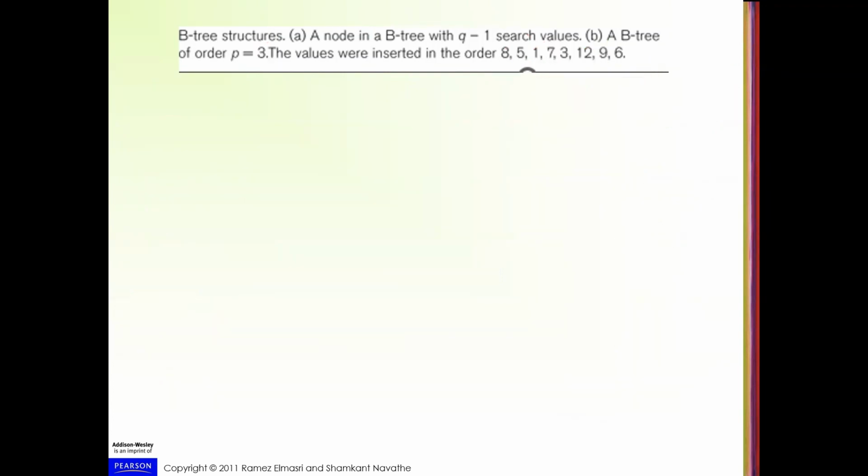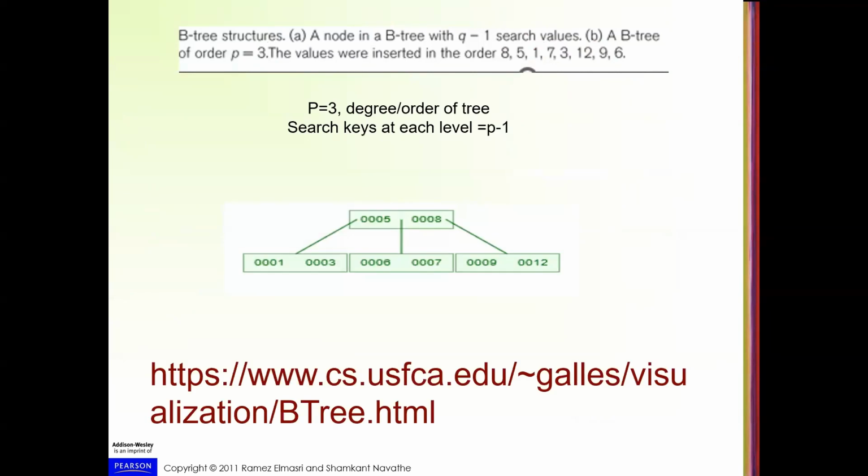Now I want you to draw it by yourself here. We just practice here. There is a very nice tool available on the internet. You can check if your answer is correct or not, or you can take some random numbers and create a B tree of it at this URL. So I will show you how this works.